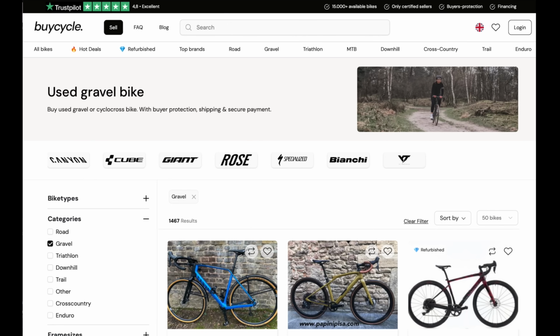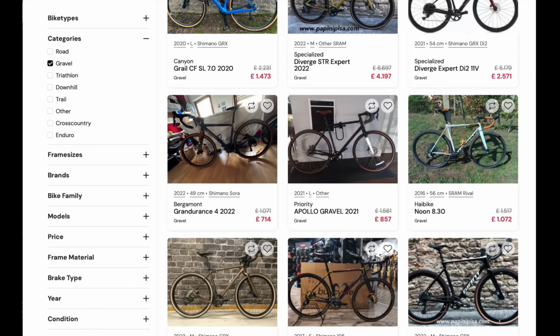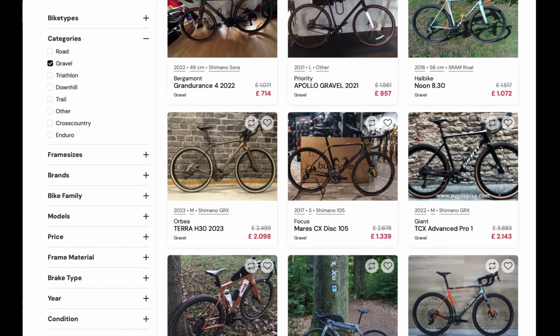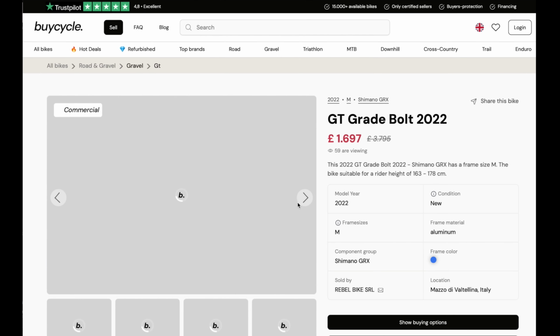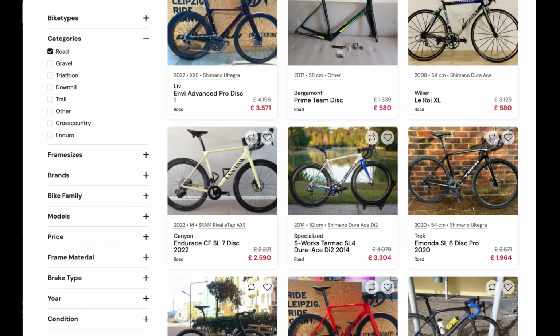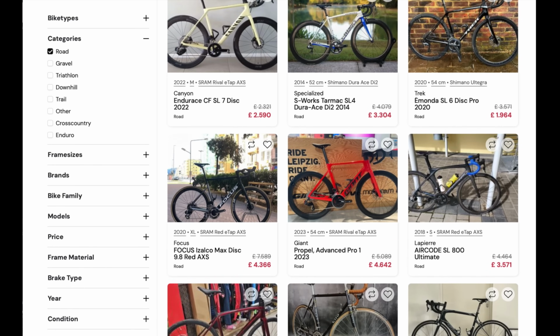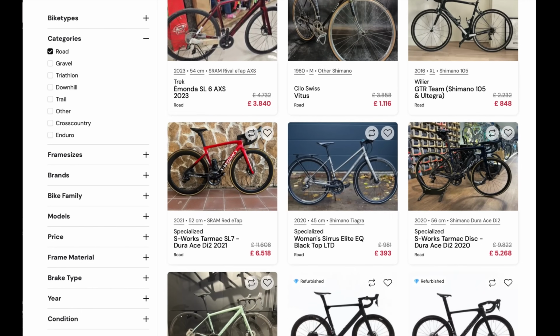Now you start the fun part of the process, searching for a used bargain. Now it helps when you're searching for a new bike to have some idea of what you want. You might be going for a certain brand, or a Specialized, or a Trek, or a Giant perhaps. You might be going for a certain model or group set, so Ultegra from Shimano, or SRAM Rival Access for example. Or you might have an open mind and just browse and see what takes your fancy.